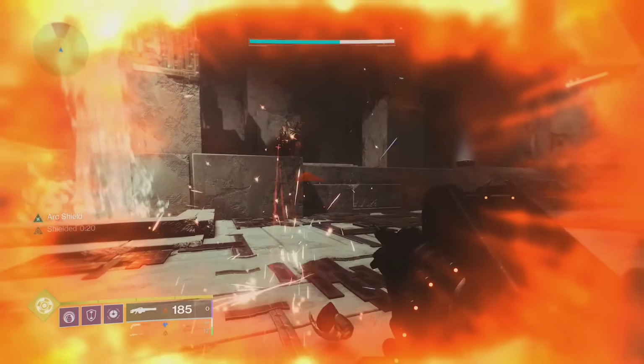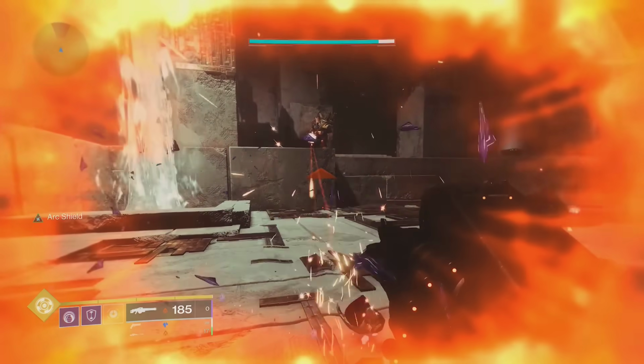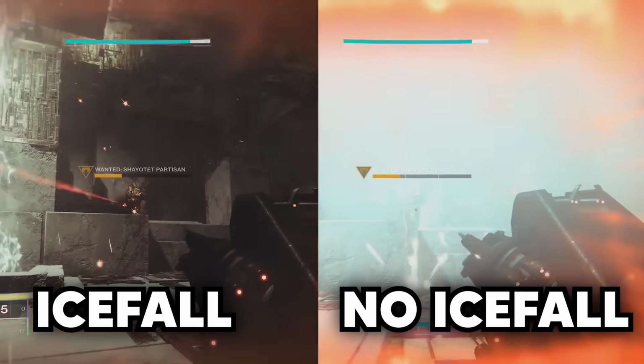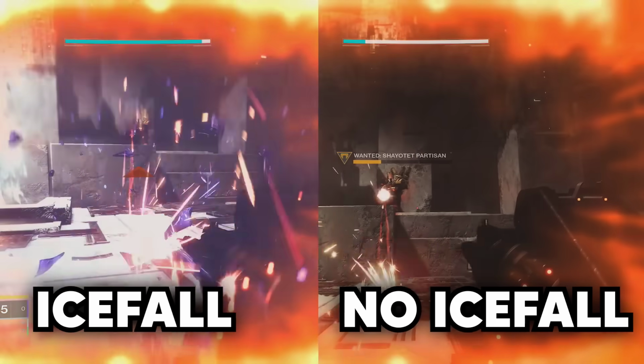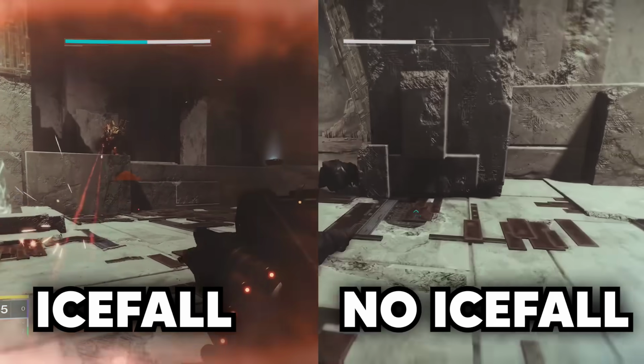Even if your shield does get broken, you still have an Overshield to protect you. You'll be able to take so much damage that you can pretty much walk into any room and clear it out before they get to your actual health bar. Not even Mara Sov is this thick.